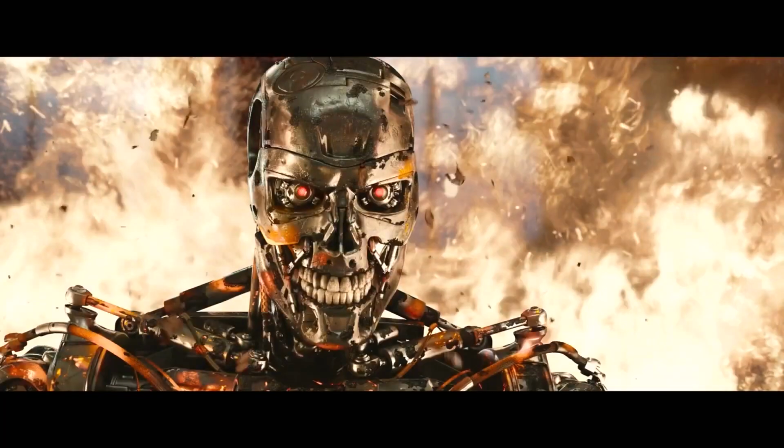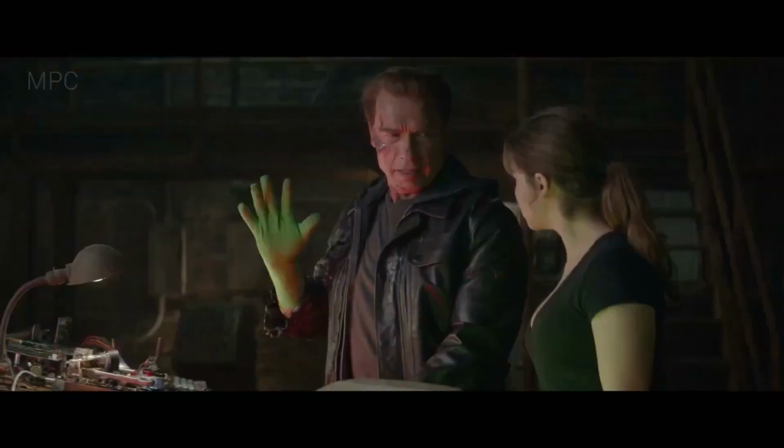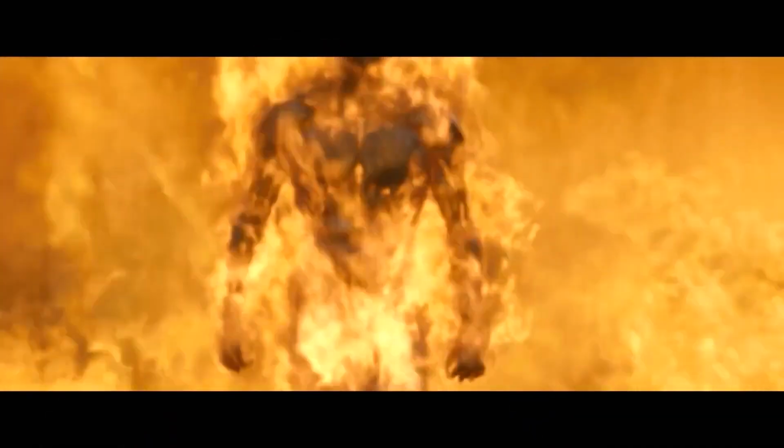It's very hard to surprise people. So the challenge on this film was, yes, we're going to see Terminator endoskeletons, and we're going to see a lot of other CG effects that you might not think too much about. But in the center of it all is this new bad guy. And he can't just be the same simple liquid metal dude that we saw a couple decades ago. So they've gone to a much higher level.